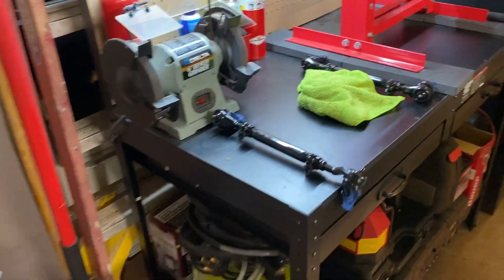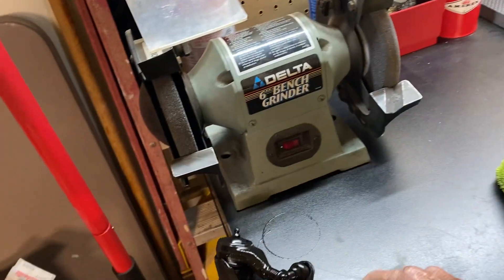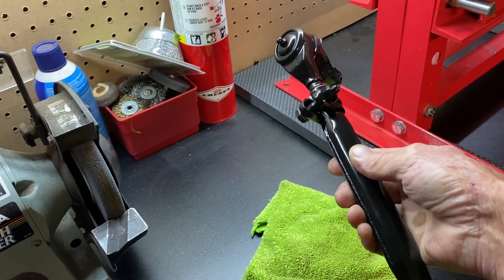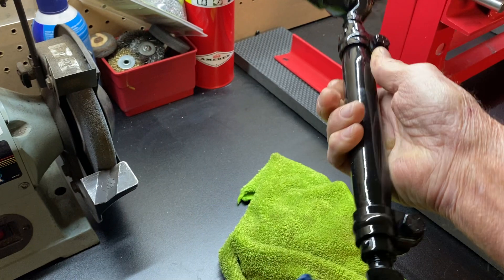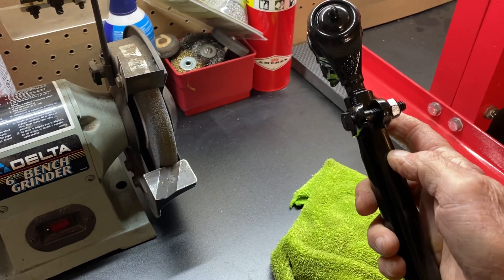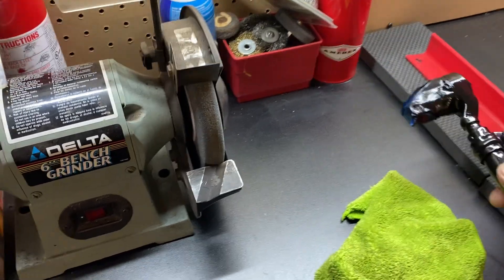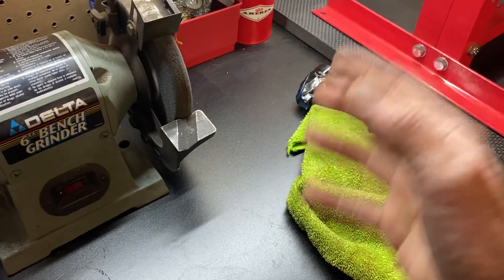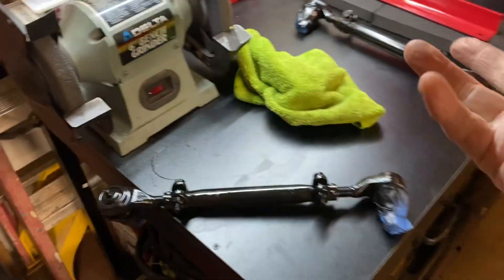To start off with, as a progress report — we do have the tie rod assemblies for the left side done. Finally, after a lot of heat, prayer, foul words, and suspension tools, we got everything off the right side. We now have those ready. They've all been rust-protected and everything has grease zerks. That's one of the things that kills suspensions — non-maintenance of greasing the joints. You don't see grease zerks in anything today.